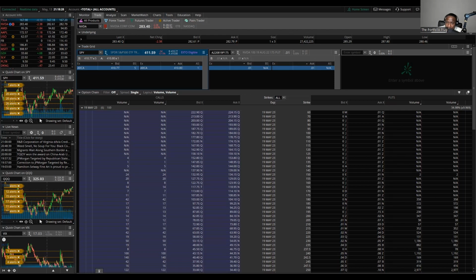So say if you were to click on bid, as soon as you click on bid, you're going to see the bid price up higher than the ask price. So the ask price, that's the lowest someone is willing to sell at. Remember, options trading is an exchange of contracts. So say if you're getting ready to buy a contract, right? And I have that contract and I'm selling you that contract, right? And I put a bid on that contract at a high price and you buy it at the bid, that means you're accepting to buy at my bid versus the ask price. That's the price that you have set on it.